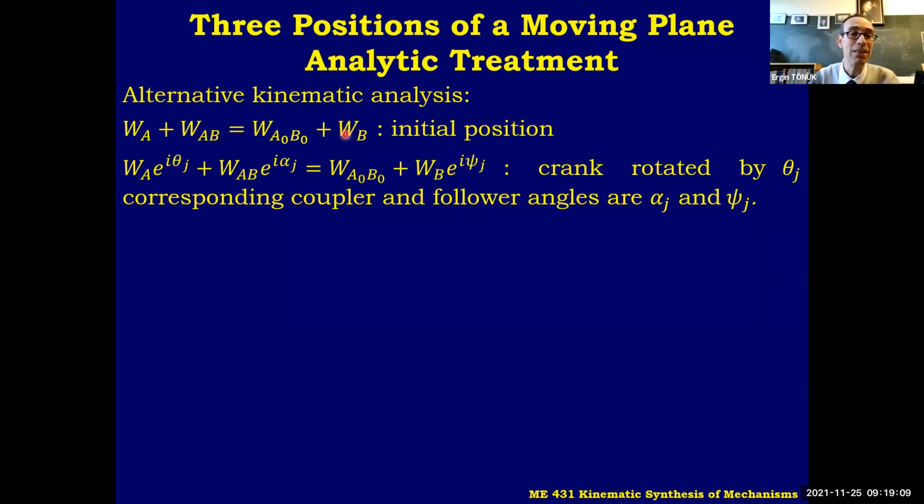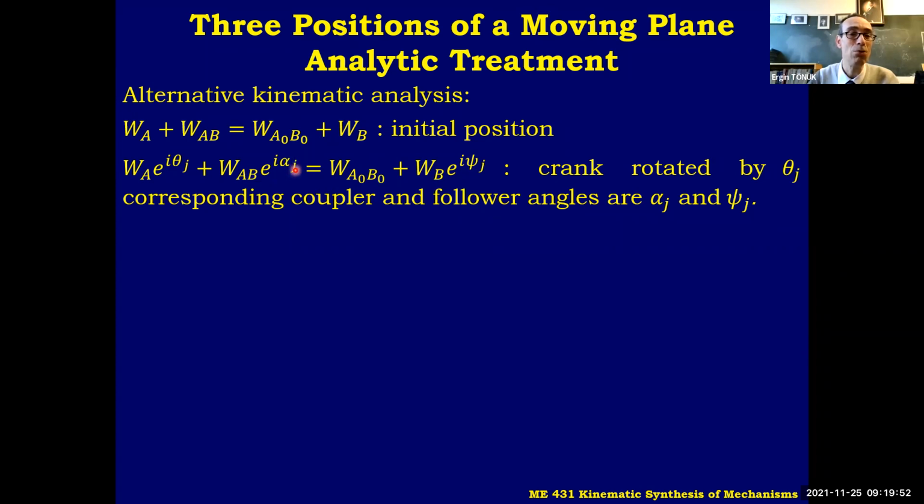This is A1. This is A4 e to the i theta 1,4. So what happens is when you rotate one crank by theta j, actually this is theta 1,2 in the jth position. This is theta 1,4 in the jth position. And this is theta 1,3 in the jth position. So you obtain something like this. But can you see? This is actually what we know.